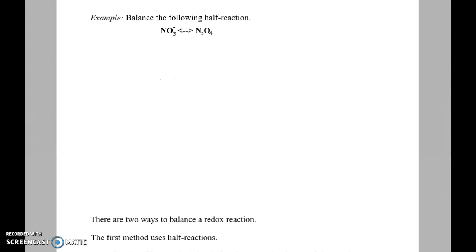As an example, we are told to balance the following half reaction. So you start by balancing the atoms that aren't oxygen in this case. So in this case, we only had to balance the nitrogen atoms. So now we can balance the oxygen atoms. On the left side, there is a total of 6 oxygen atoms, and there's only 4 on the right. So you must add 2 H2O molecules to this right side.